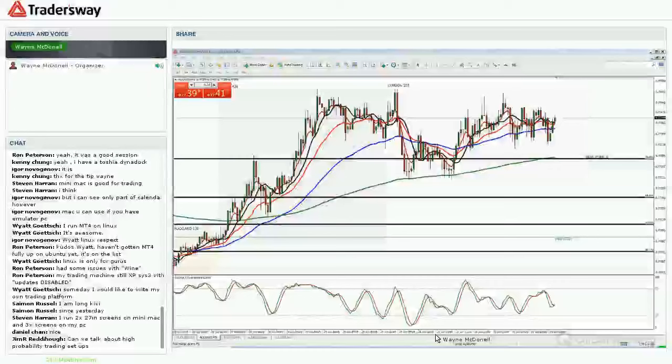Jim, our high probability trade setups? Yeah, except there isn't any right now. So it's kind of hard, right? Because then I'd say, well, if this was and if that.